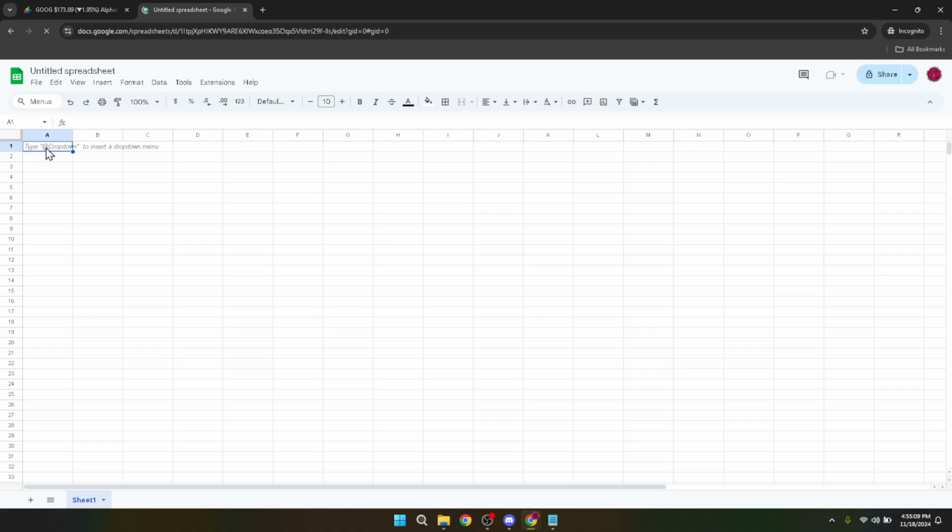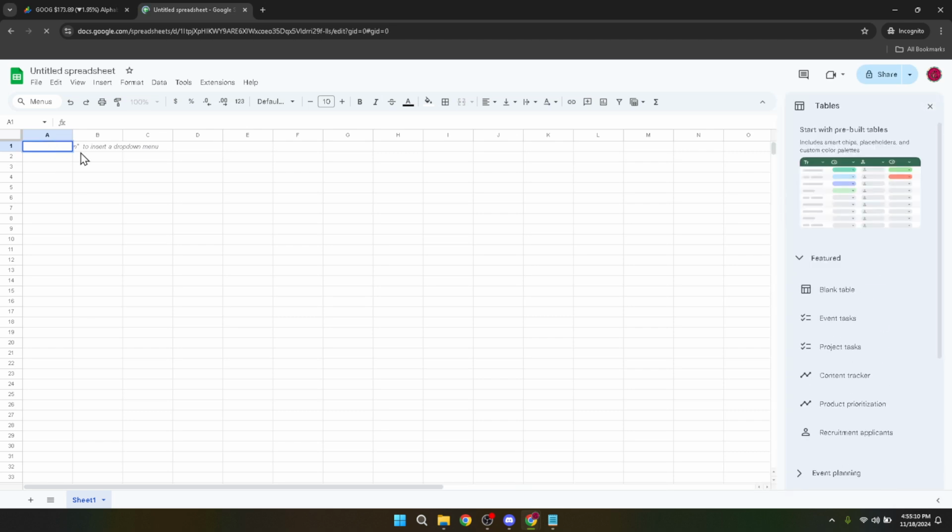But how do you use it? It's simpler than it sounds. Click on a cell where you want your financial data to appear, then type in =GOOGLEFINANCE. But don't hit enter just yet. We're not done. Inside the parentheses of the GOOGLEFINANCE function, you have to put your parameters such as the stock ticker you found earlier. You can also specify what type of data you want.